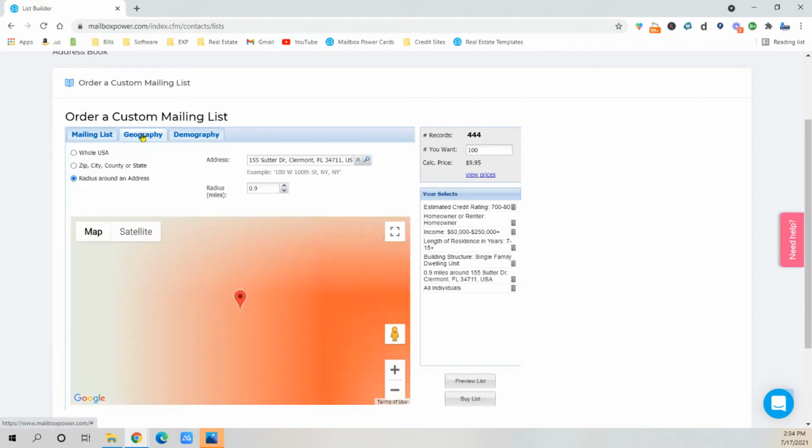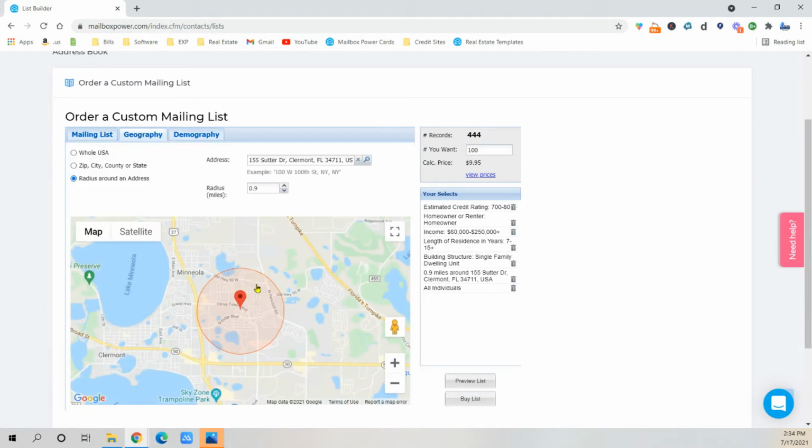Now let's look at this demographic. All of the homeowners, not renters, but homeowners in this location, which is basically my neighborhood, that have a 700 score that makes $65,000 or $60,000 or more a year, 444. Now, if I want to, I can buy this list. Now watch this, guys. I now own it for $41, okay?